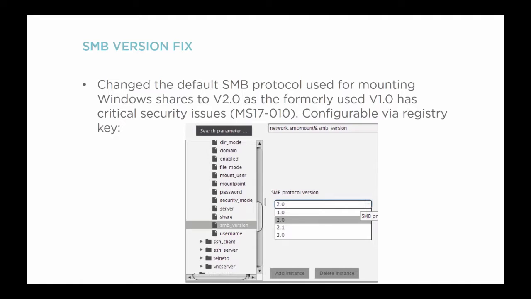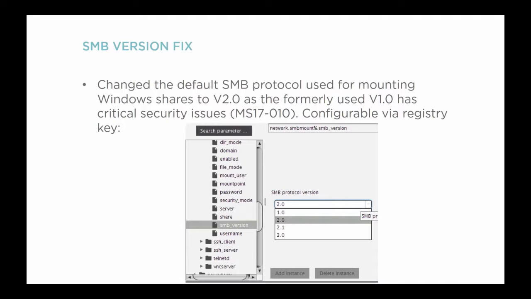In the SMB protocol, the Server Message Block, the Windows file sharing protocol, there are a couple of versions, and version 1.0 is very old and it has security issues. It is a vehicle for a very common type of attacks.